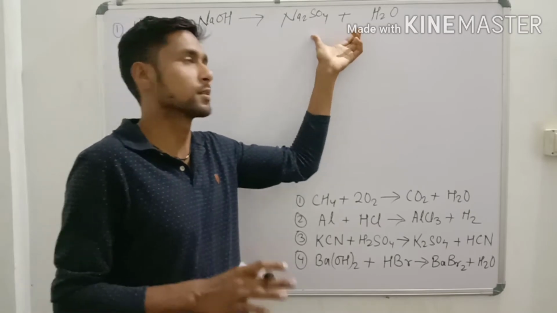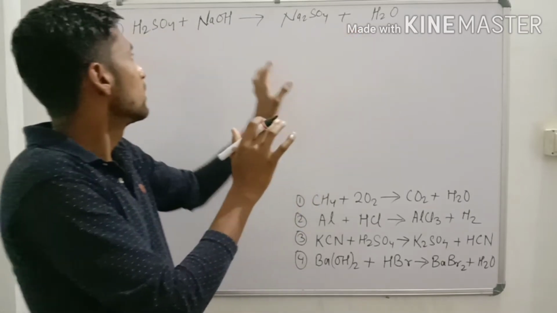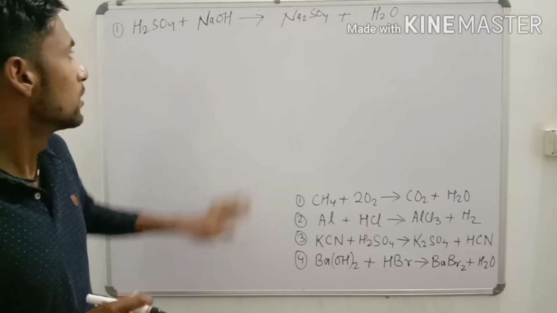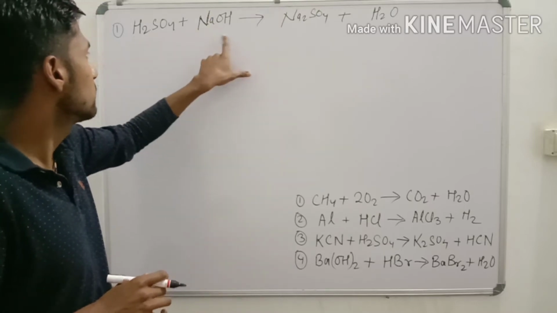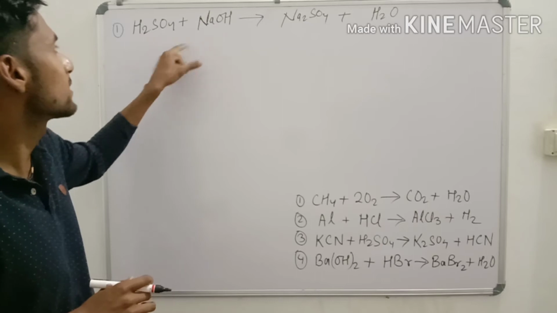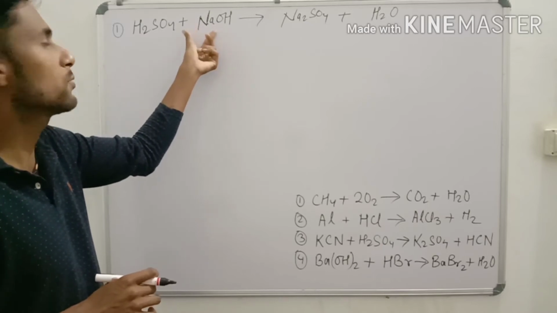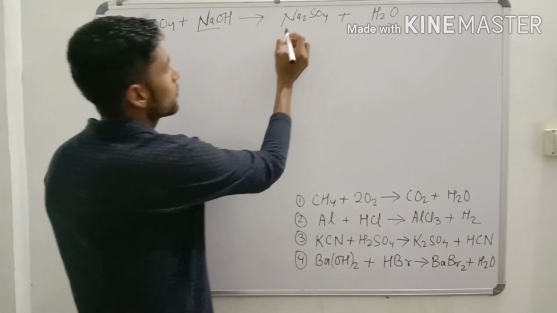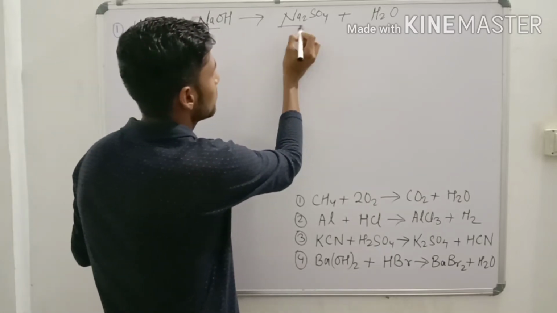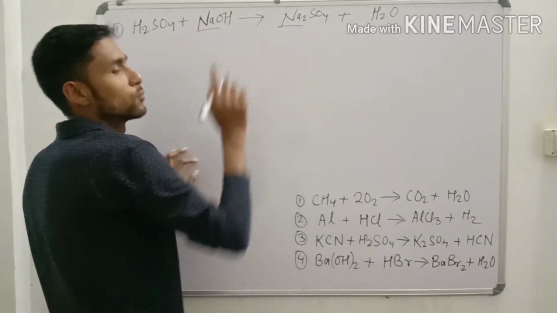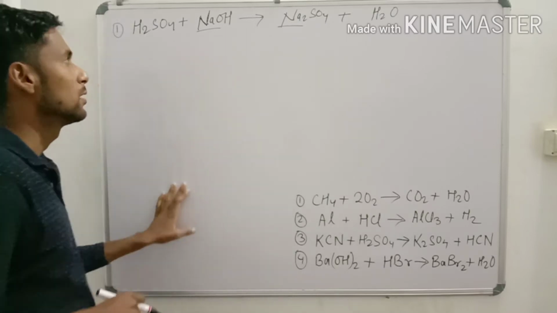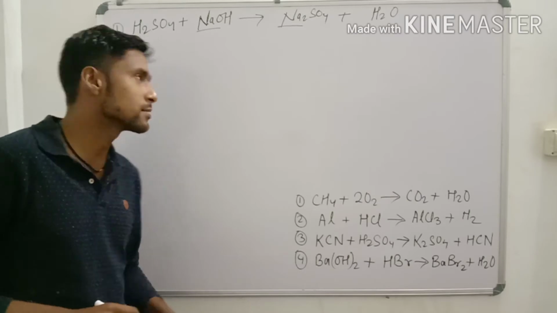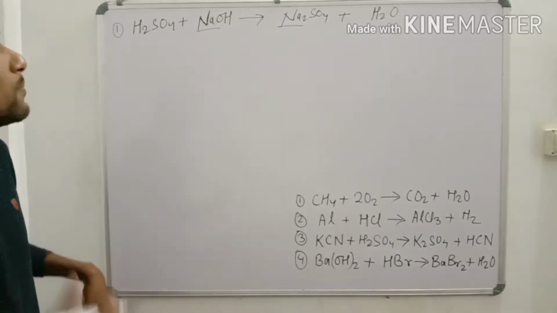For example, if we take this chemical reaction, here the number of sodium atoms in the reactant side is 1. And in the product side, the number of atoms is 2, that is Na2, meaning 2 atoms here. So it is unbalanced. So we are going to balance the equation step by step.